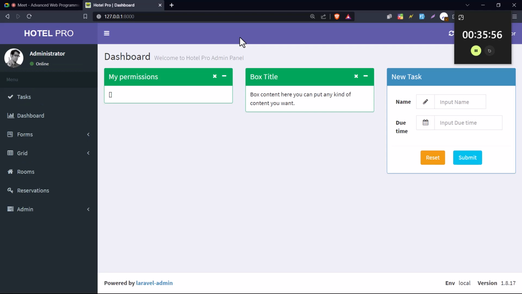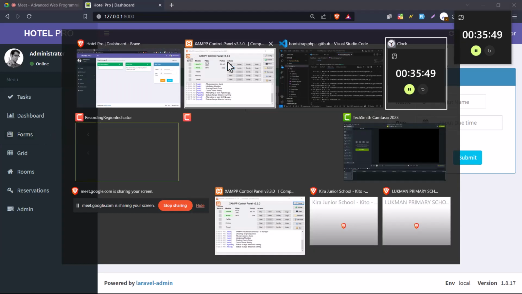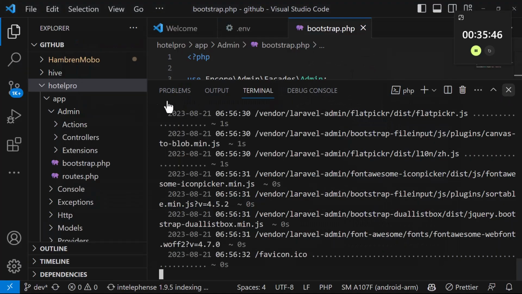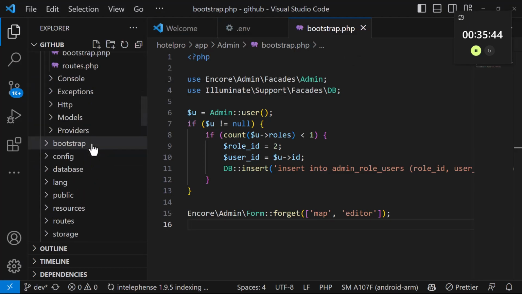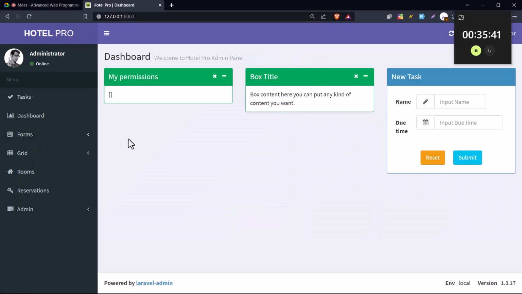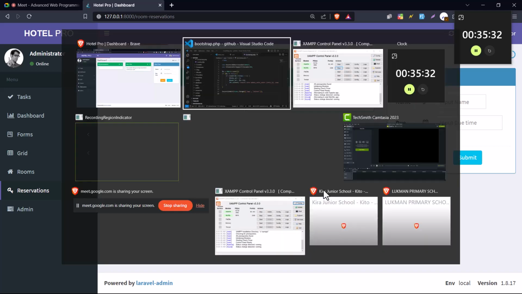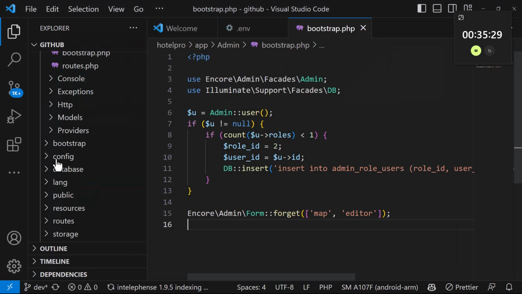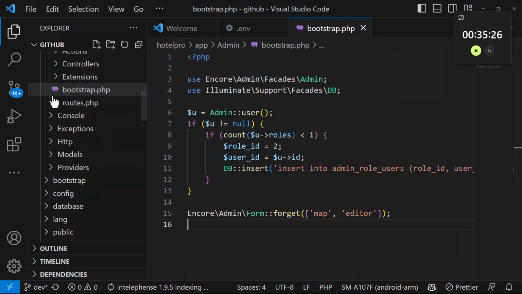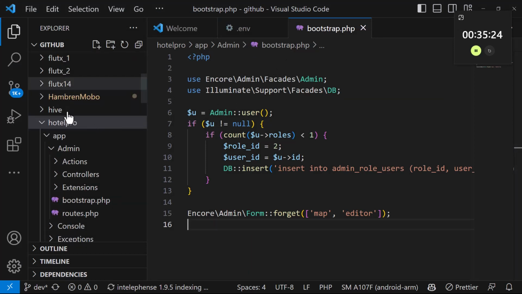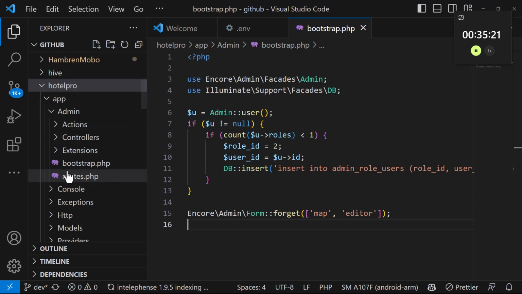So now here we are. Now let us see a few things that we did in the previous video. So we created, first of all, the migration and the model of room reservation. So someone should be able to place a reservation. This is our project.